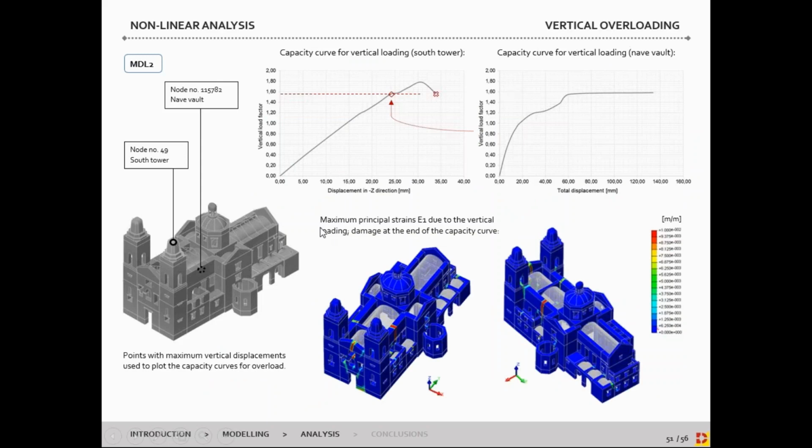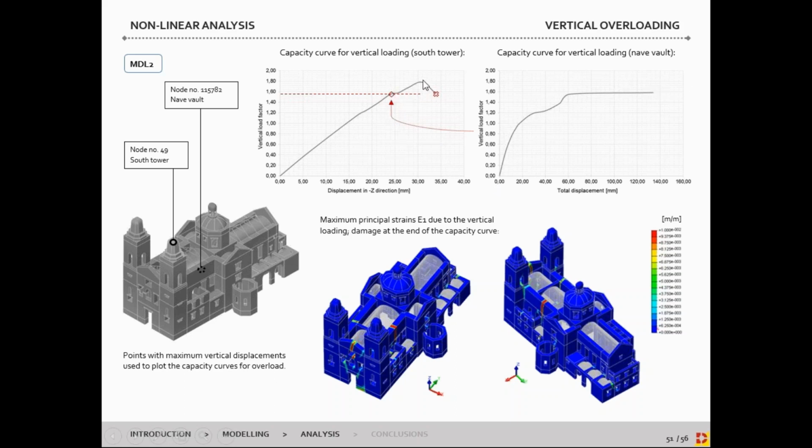For the vertical overloading, so when we monotonically increase the weight of the structure, we will have results like this. Again, to check these capacity curves, we used the 2 points with the highest displacements with tabulated results, as we did before, in effect creating tables. And we checked that the maximum vertical load factor is around 1.8 times the self-weight. Every jump of the curve represents some change in the global behavior of the structure, and in this case it represents the collapsing of the walls.